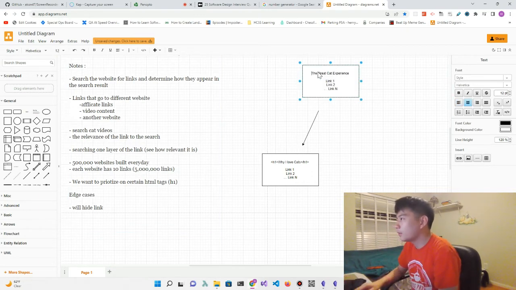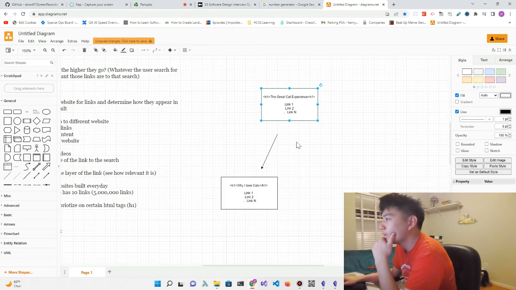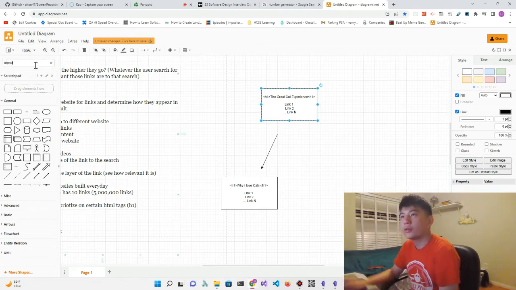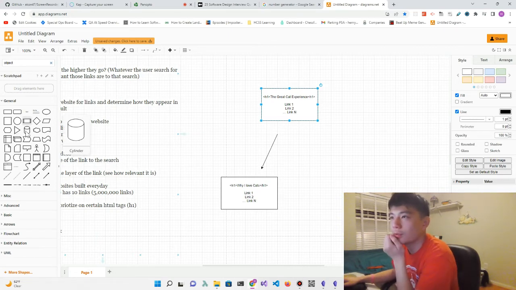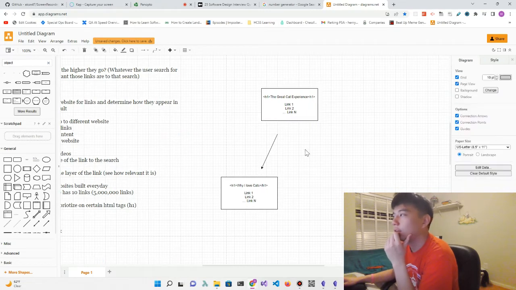But I would identify the H1s for these. And I want to use some sort of algorithm to see which words are relevant to each other. So I guess I'm just going to take each of these words and put them out there. I have no clue what I'm doing, but I'm just going to write this out because I can't think about this in my mind. Oh, wait, I forgot. This is not programming.